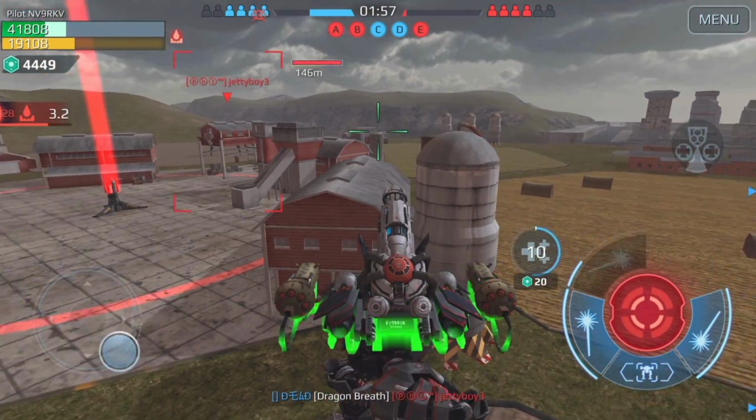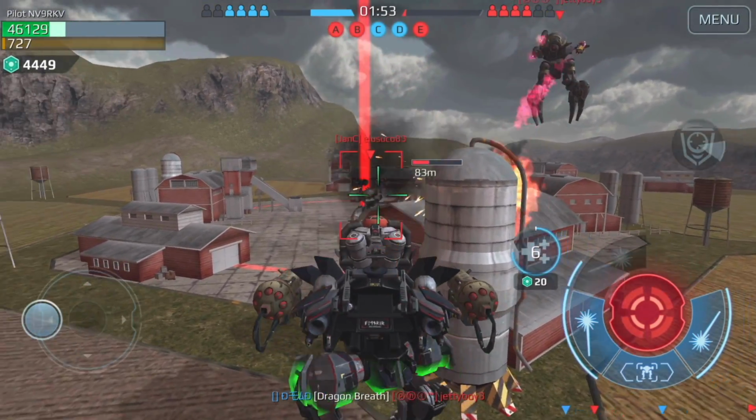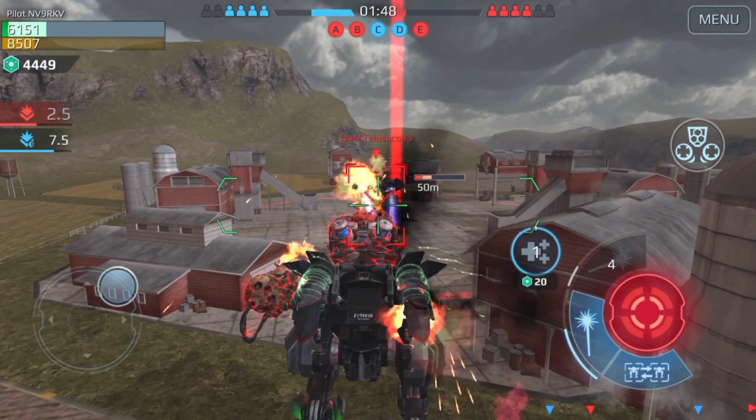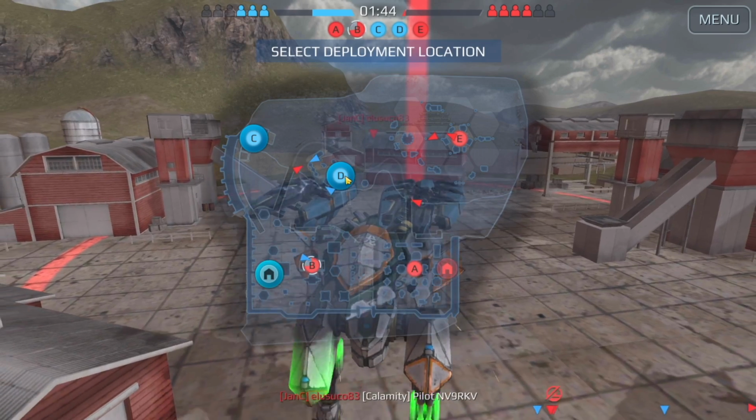Let's rotate the shields a bit. They have another guy who has just dropped in. Ah, that's a pity. Maybe I can still take him out though. I just got suppressed. Oh, this guy was really, really lucky. But we're going to get this beacon back.